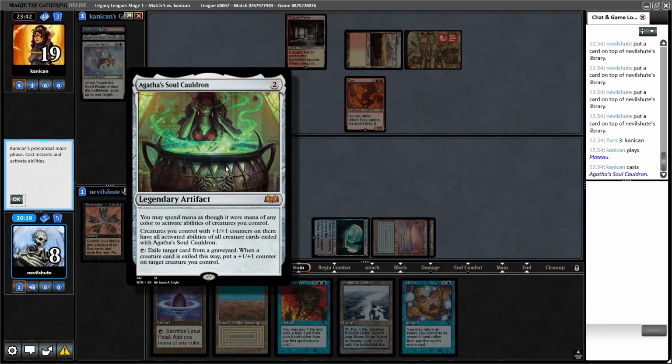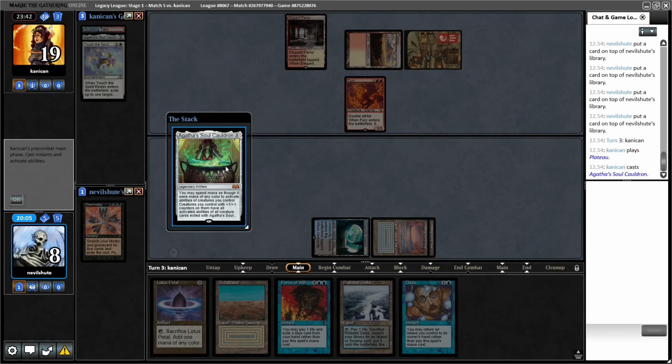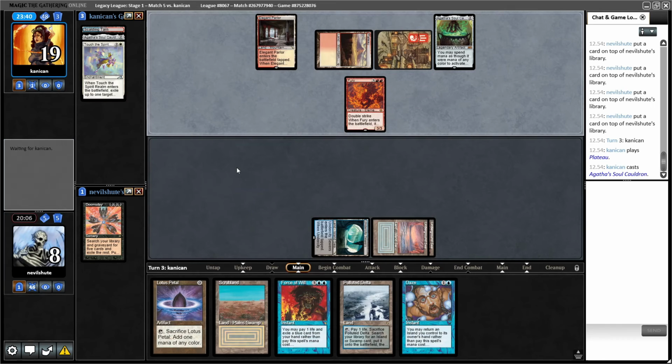You may spend mana as though it were mana of any color to activate abilities of creatures. Creatures you control with a +1/+1 counter on them have all activated abilities of all creatures exiled. Exile target card from a graveyard. Yeah, okay. Right now, this doesn't do anything, so I'm going to let this just enter play and save my Force of Will for something else.